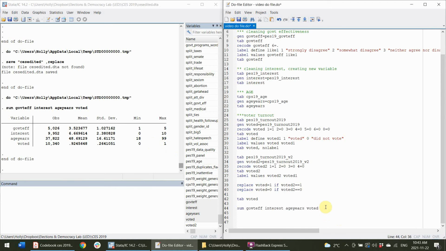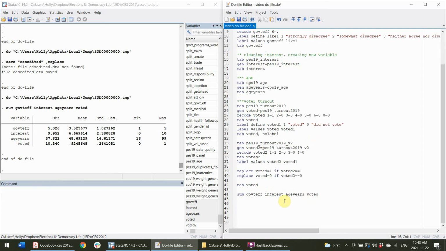Okay, so that's how we can get some very basic summary stats. Now let's say we want to know if there is a relationship. You go through the hypothesis testing process that we used in each of the videos, so you're going to want to go back and do the actual hypothesis testing process. I'm just going to show you how to do the statistical tests on the computer here, but we're not going to walk through each one from start to finish.